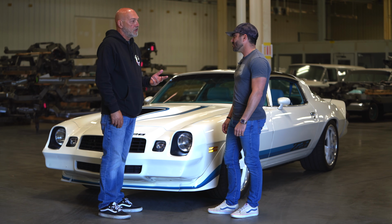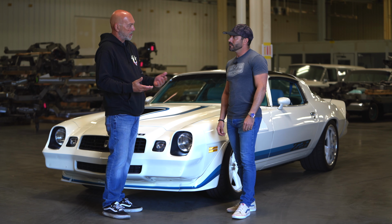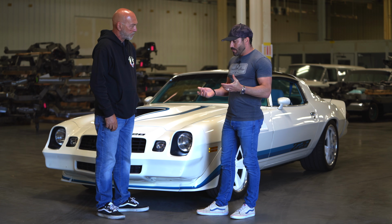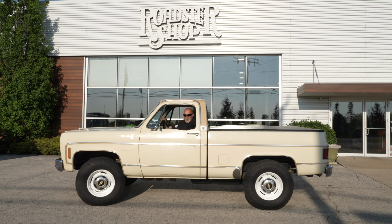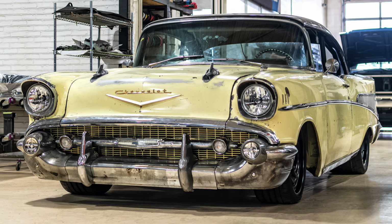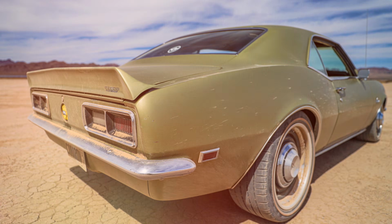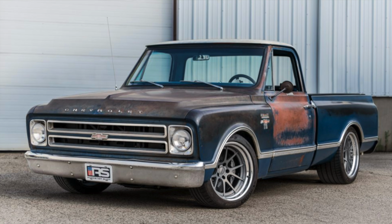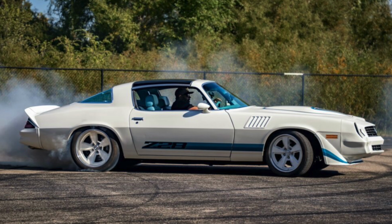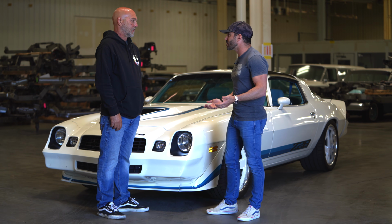Now, knowing you guys though, this falls full on into your Survivor land. Give a quick concept of what Survivor is, and then let's dig into the specific one here. So the Survivors came about years back. We've probably been doing them like 10 years now. It was a shift of customers that we were building super high-end stuff for, and nobody's really using the cars, right? You spend so much time focusing on the details and making the panels flawless. The fit and finish is over the top. And when it's all said and done, it's kind of like, what do you do with it? It's a beautiful piece of art.